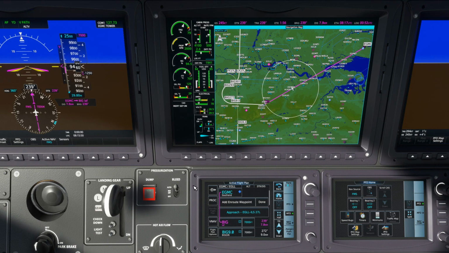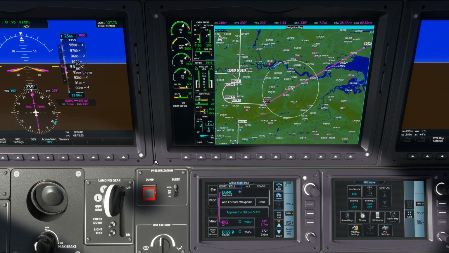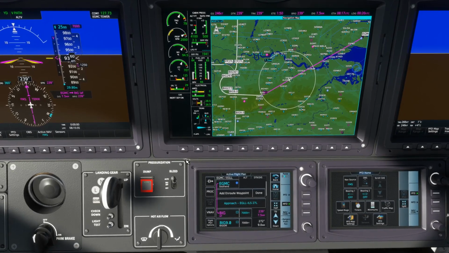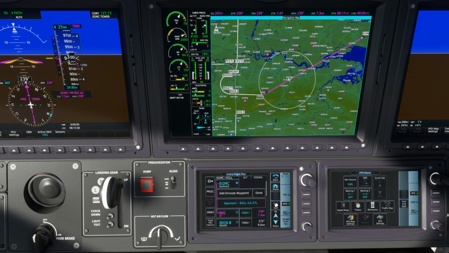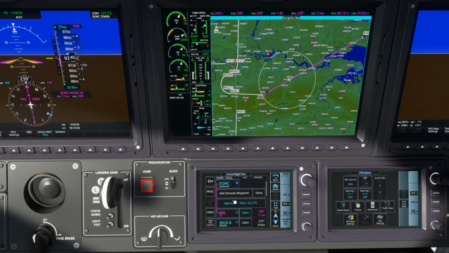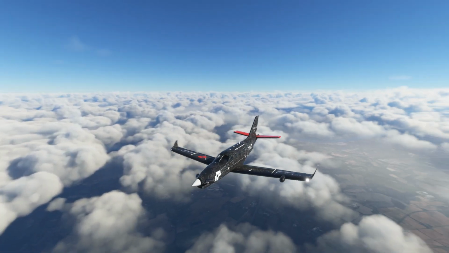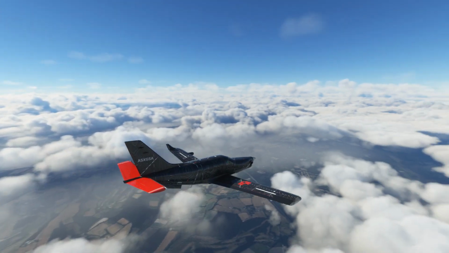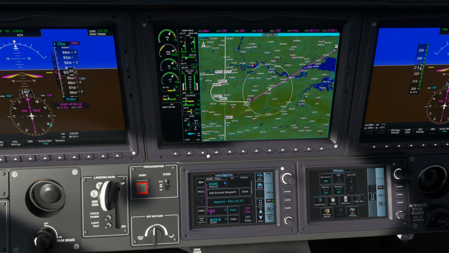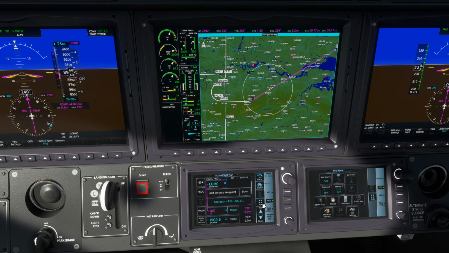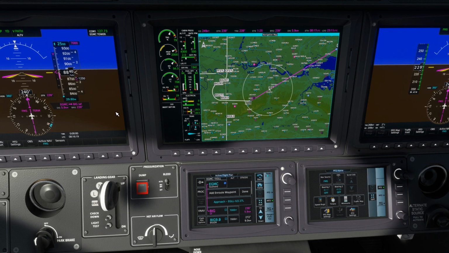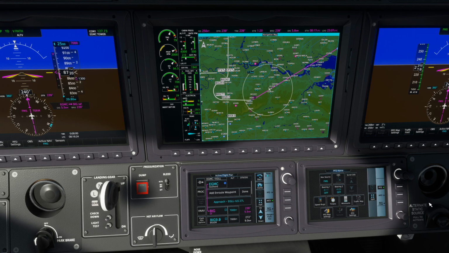This is Back to Basics with Microsoft Flight Sim Part 33. In this one we're looking at ILS approaches again, but this time in the G3000. I'm actually in the TBM 930. I've been flying this aircraft for the past day or so, getting back into it. So in this video I'm going to talk you through how to set up the G3000 for an ILS approach into your chosen runway. Okay, so let's not dilly-dally, let's get on with this video.